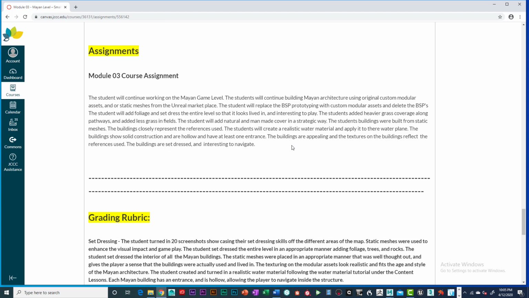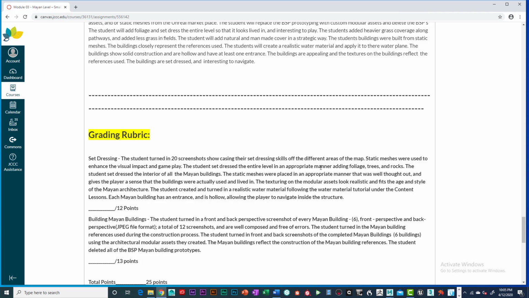Play each other's levels. Some of your levels are going to be just huge and take a huge amount of RAM, and there's just not enough hard drive space to even share and show each other's work. Eventually, I'd like to have a way to record you playing your level, but we're not going to ask you to do that this time.